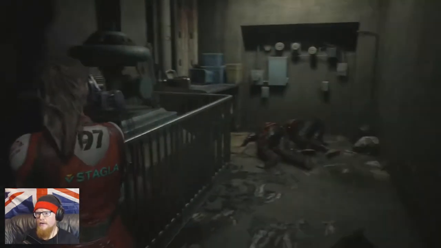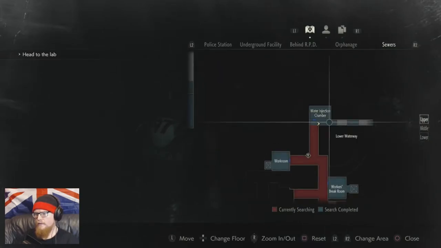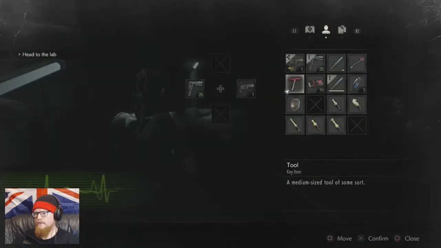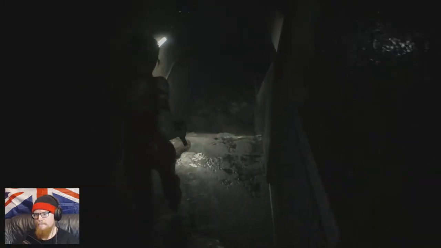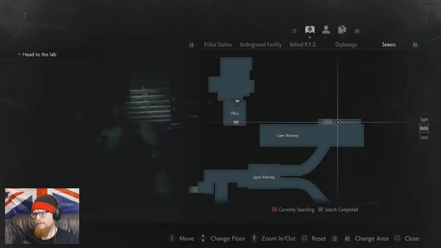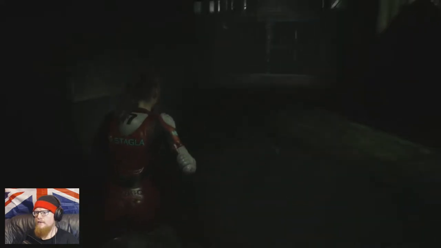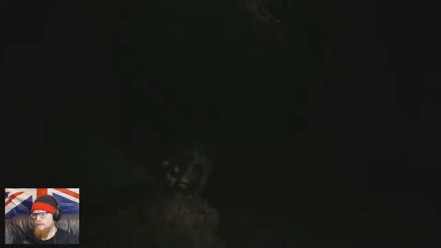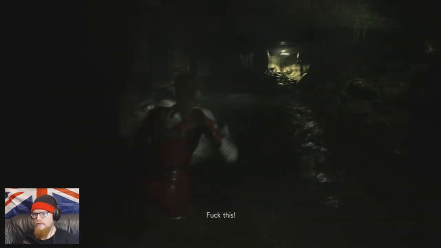Water injection chamber. Oh, right. Okay, this just actually leads back here. Oh, to the lower waterway. We haven't been to the lower waterway yet. Expect nasties. We don't really have anything to fight the nasties with. Once again, poor planning on my part. There's a knife. And apparently there's nothing really here.